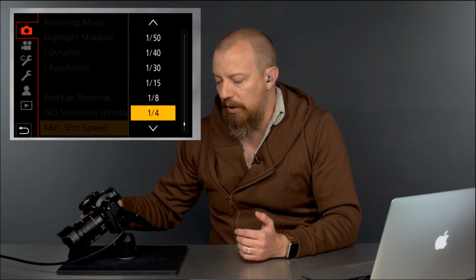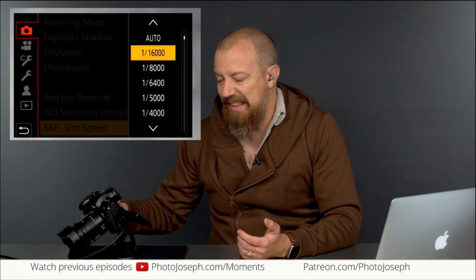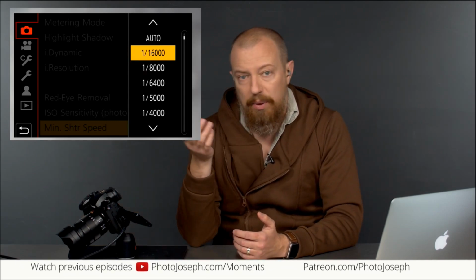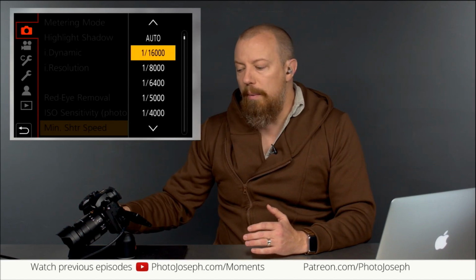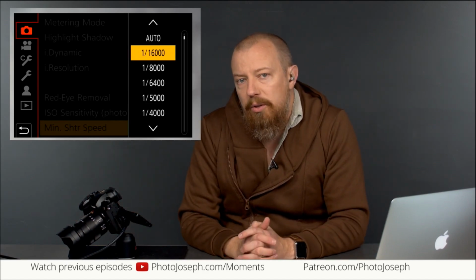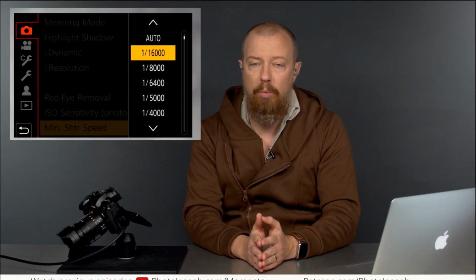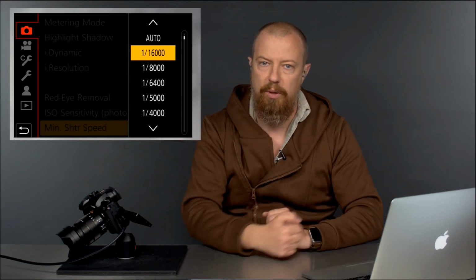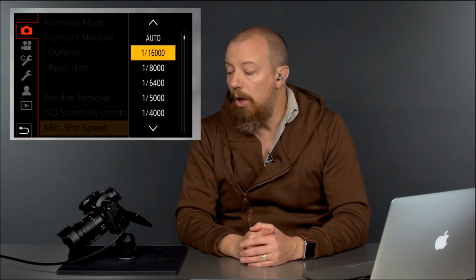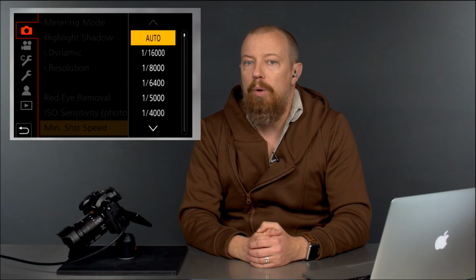And this is really cool. I can go all the way down to a second, or I can set a minimum up to 16,000th of a second, and I can set whatever minimum I want. Or you can set it to auto. So let's talk about manual first. If you set it manually, this is because you have determined that that is the slowest shutter speed that you want. You don't want to go any slower than that. And that's great, right? I'm maintaining this control. I have determined, I have decreed, this is what it shall be. And that's wonderful. Or you set it to auto, and then the camera decides what the minimum should be.